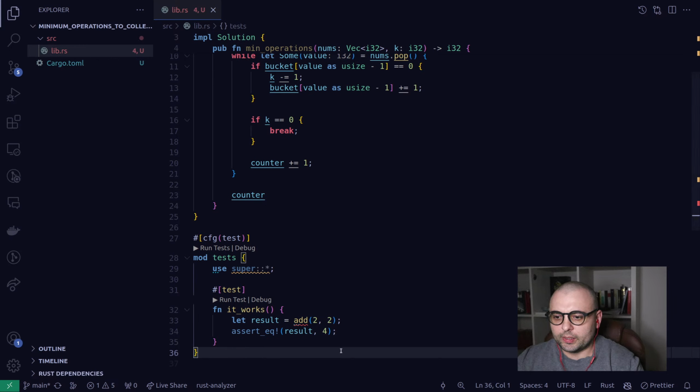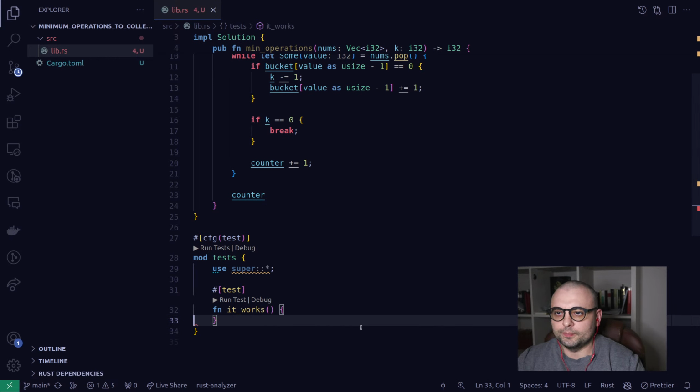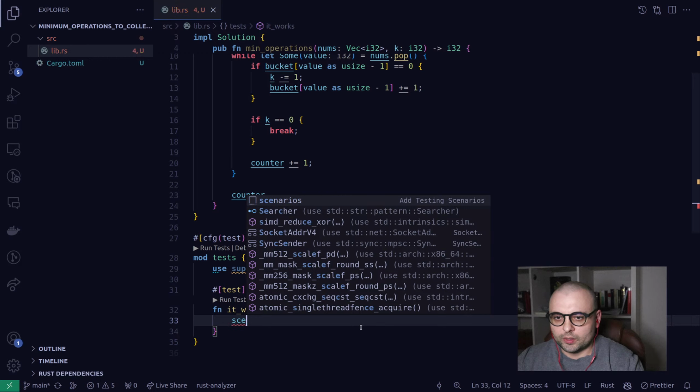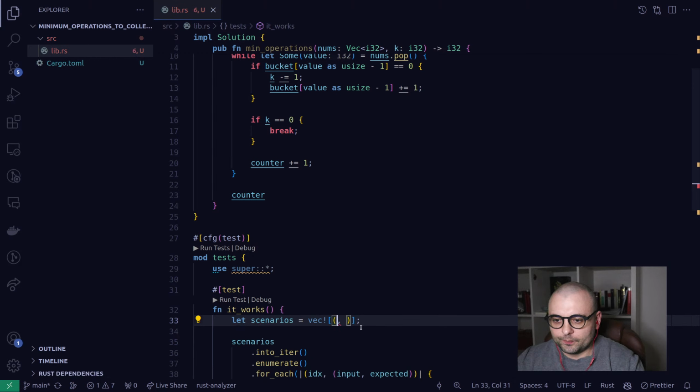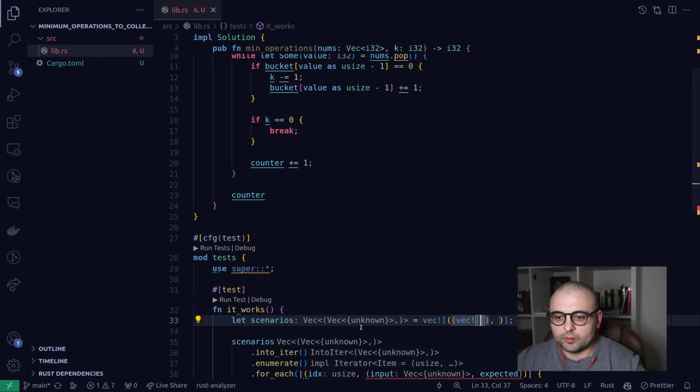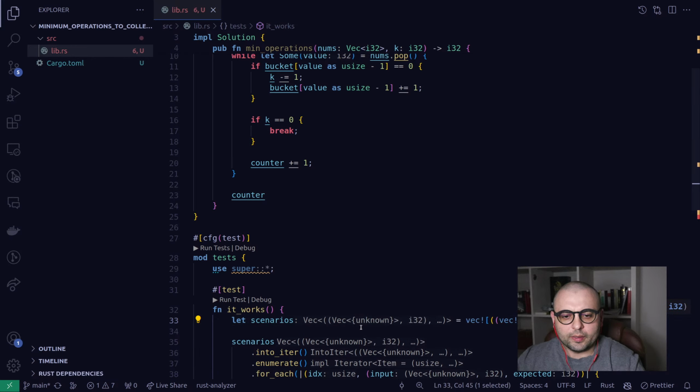And we'll need to add a couple of scenarios. I have my code tool to generate some scenarios. So the output should be 4.